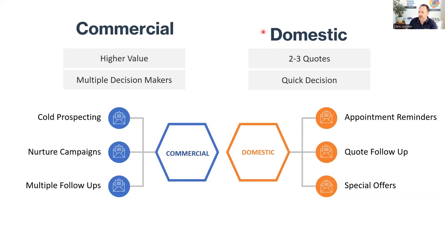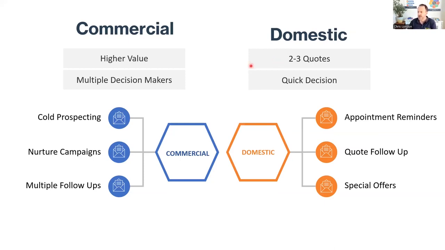Domestic's a bit different. Domestic often is a quick decision. Often it's going to be, I need to get some new lights fitted in my garden. I'm looking around, I'm going to get 2 or 3 quotes and pick between a combination of pricing and the company I think will do a good job at it. But they're going to decide within 3 or 4 weeks. It's not going to be, well, next year I'm going to get some lights in my garden, so I'll start looking today for it. People don't do that on the domestic side in the main.